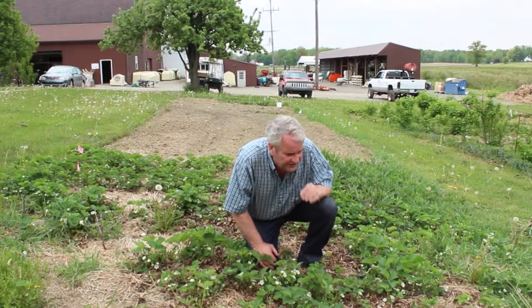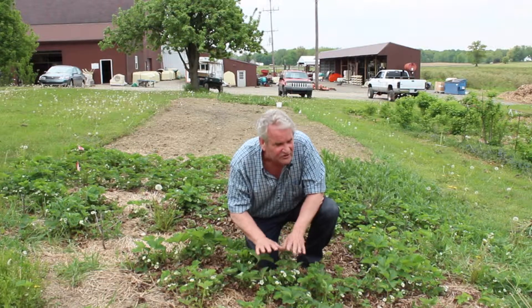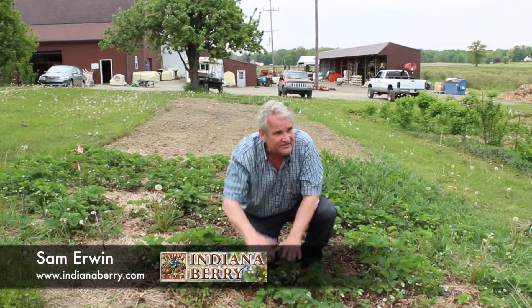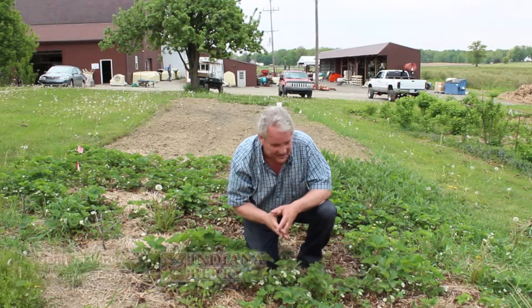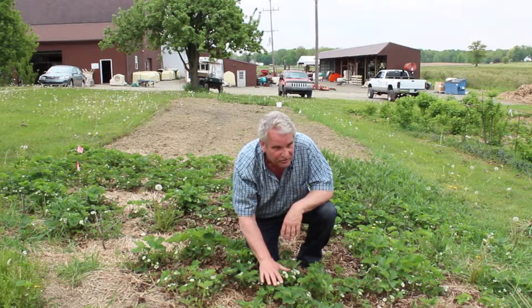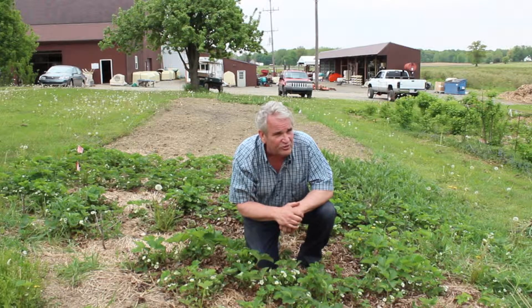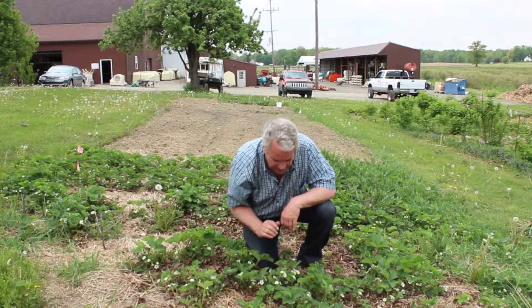In the strawberry field in the spring, it's very common to get frost. The plants and blooms are close to the ground where it gets a lot colder because the cold air sinks and warm air rises, which causes what we call an inversion layer. It can be 10 degrees colder down here in this bloom than you are at the airport or your local weather station. So if they're calling for 35, you could easily be 25 down here in the flowers.